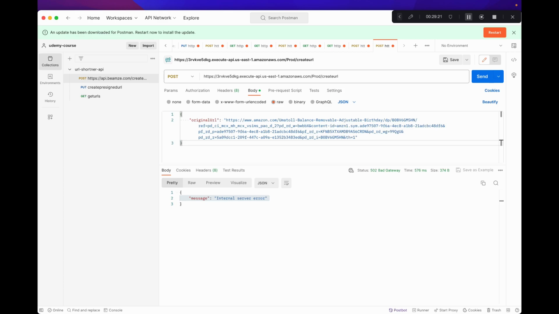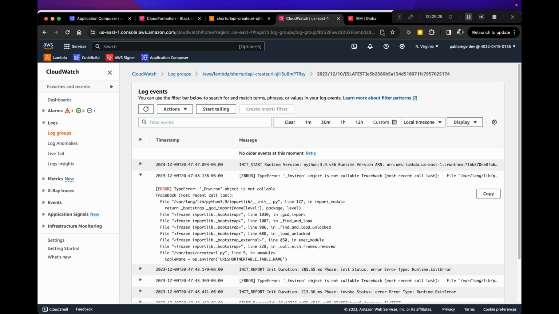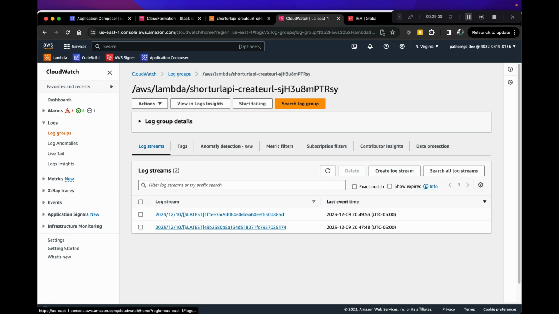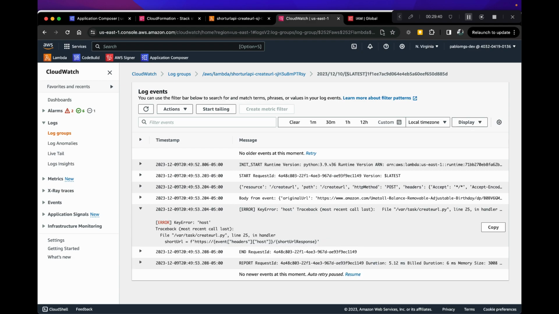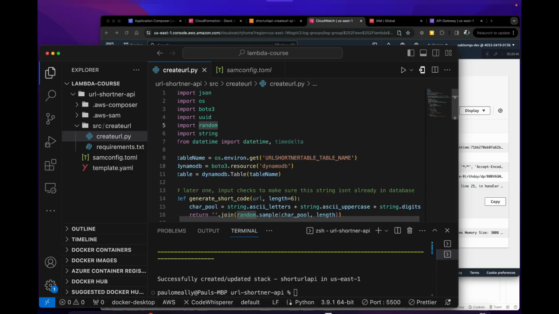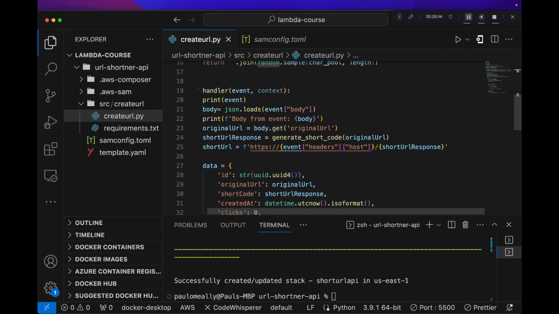And we're still getting that internal error. So let's take another look. Okay, so we're getting a key error. And it's here. So let's take a look. This time we'll just edit locally since this is more than one tiny change. So let's take a look at our code again.